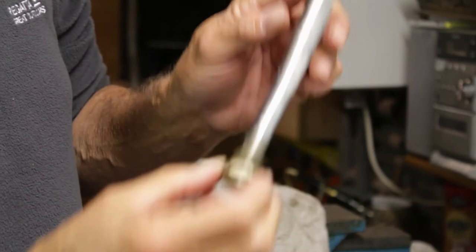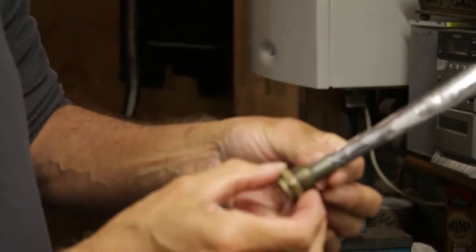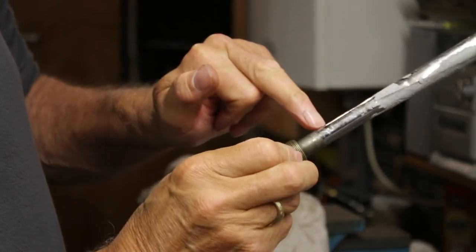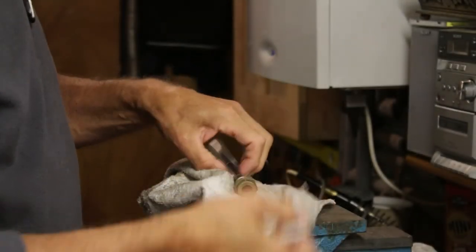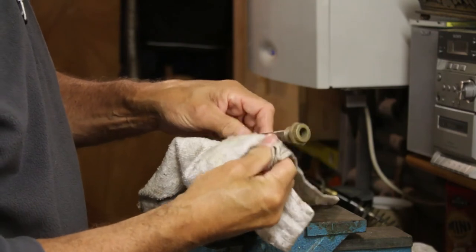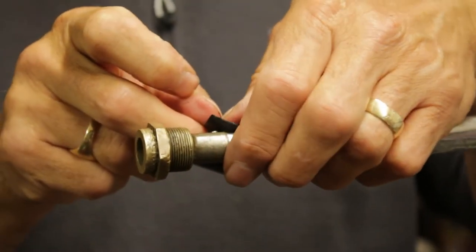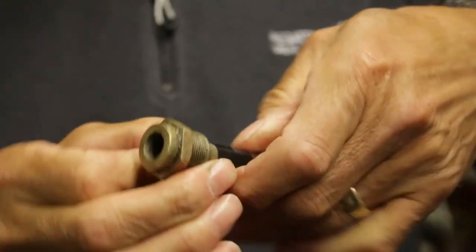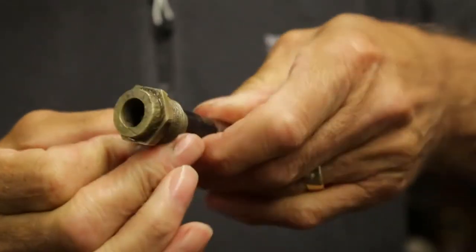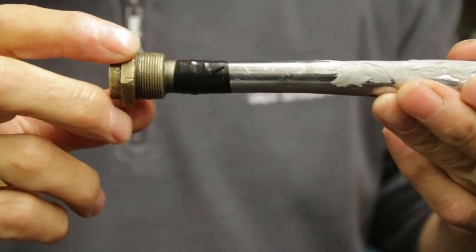Okay, right, so just before I put the little nut onto the headstock of the bike, what I'm going to do is put a thin piece of insulation tape just round there, just as belt and braces really, to make sure that it will be okay. So I've just got some ordinary black insulation tape, so I'm just going to put some insulation tape on it just to give it a little bit of support. Just so you can see it, look. There.